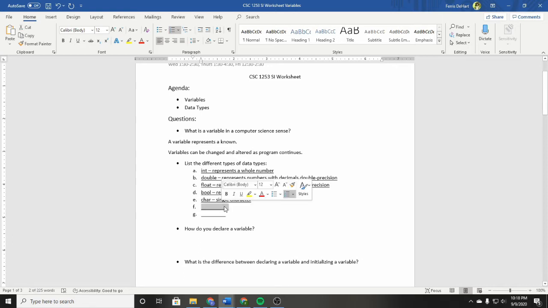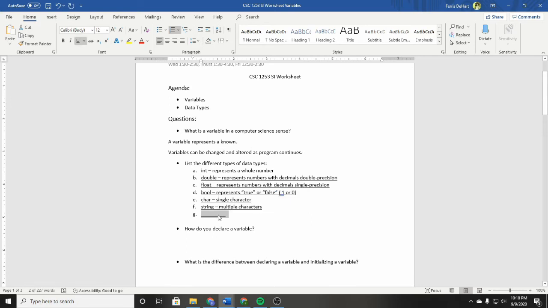Alright, so after that we got string. And so this is going to be similar to char, but instead of a single character, it's multiple characters. So you can have a whole sentence or just a word or anything you can do. You can even put a single character in string if you wanted.